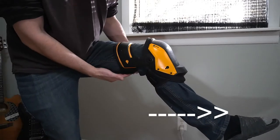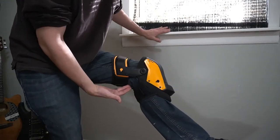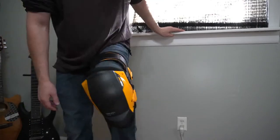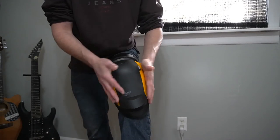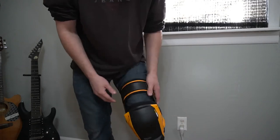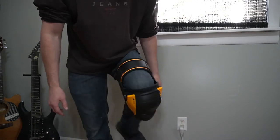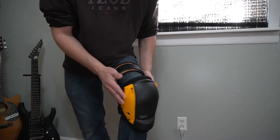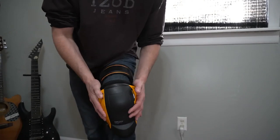Back here you can see this strap is up, this strap is down, and the crease in my knee is completely clear. There's definitely enough support in this knee pad that it literally cannot shift from left to right and come off, even if I'm down and it gets caught on something. The way it's built and the way it's L-shaped right here, it's pretty much impossible for this to shift off of my knee.